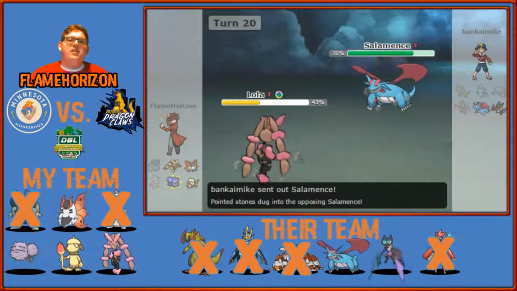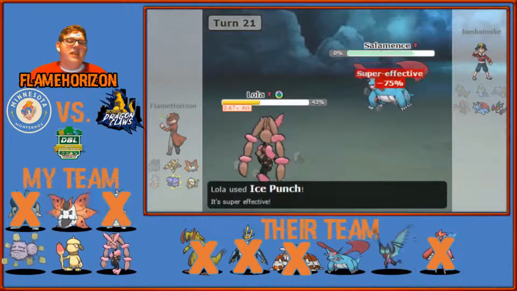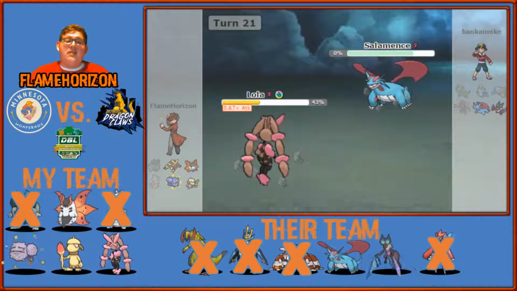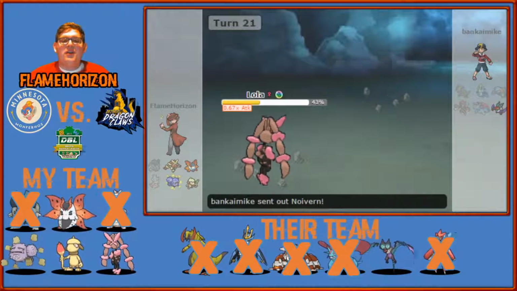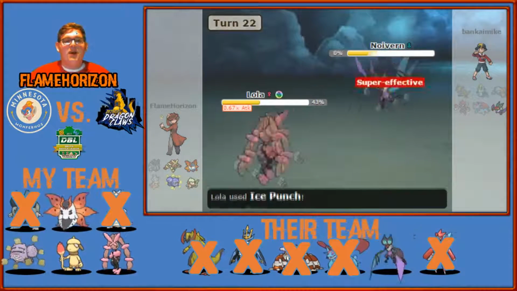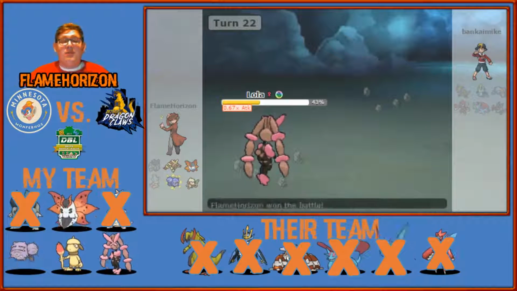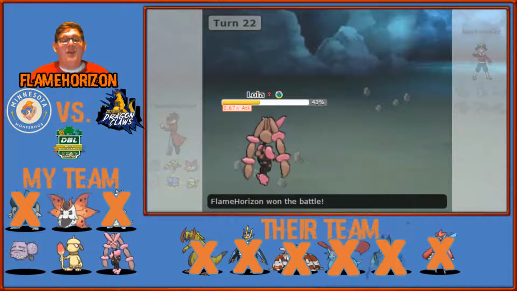Goes into Salamence, and Rock damage takes it down. But because of the Rock damage, Ice Punch KOs Salamence. And then he sends in the Noivern on the next turn. And I outspeed the Noivern unless it's Scarfed. But even if it was Scarfed, it wouldn't matter because I could just send in a Revenge Kill. And that was the game right there. Ice Punch took out Noivern.